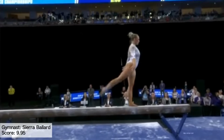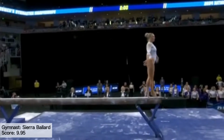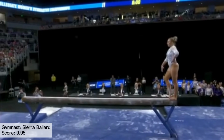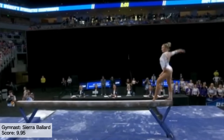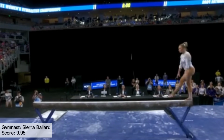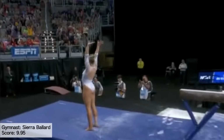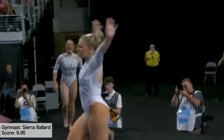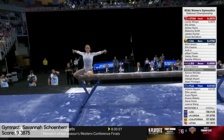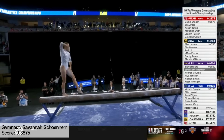Ashley Knapp, the main beam coach for LSU, just a mere 10 feet away from where we're sitting right now. And I tell you what, you can see the tension every time the gymnast does something well, the emotion coming out on this event. And this LSU team needs this beam routine. This will give them a huge boost up. Done more than most of us do all day long, and that has created a toughness that they have pride in, showing it right there.